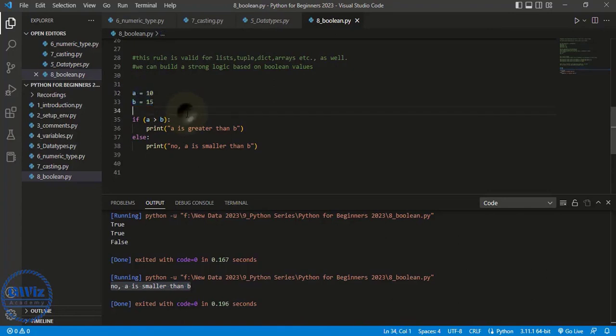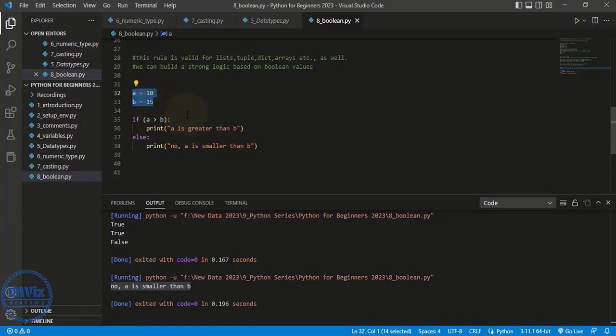If someone says identify which number is greater out of two variables a and b, and they don't tell me whether a is greater or b is greater, so simply what I'll do, I'll write this logic and the program will tell me whether a is bigger or b is bigger. So this is extremely helpful right now because we have just two values. We can clearly understand without a program also whether a is bigger or b is bigger.